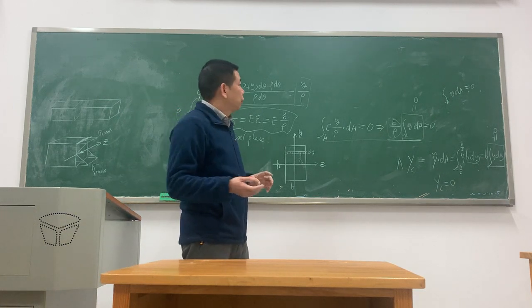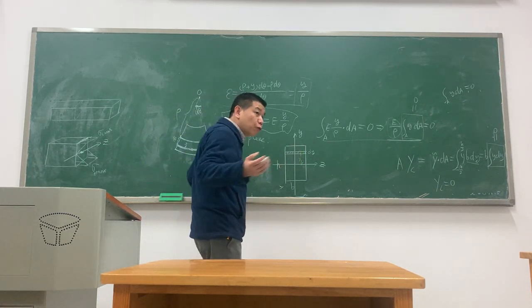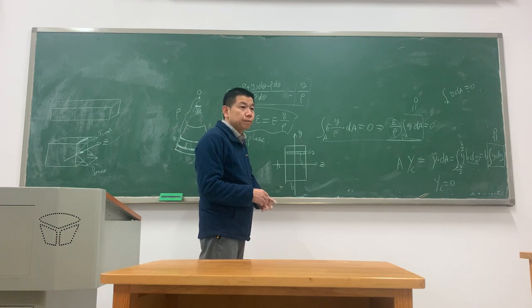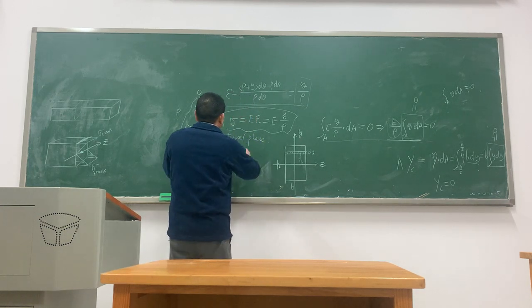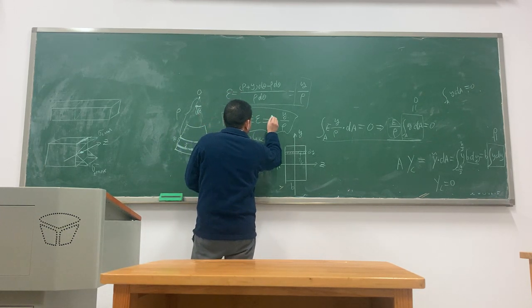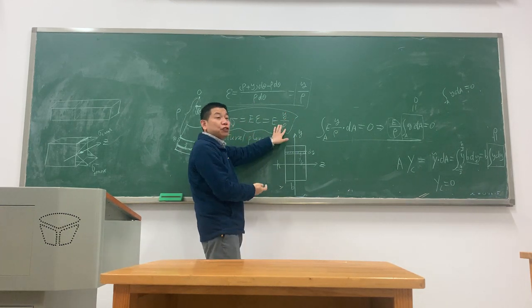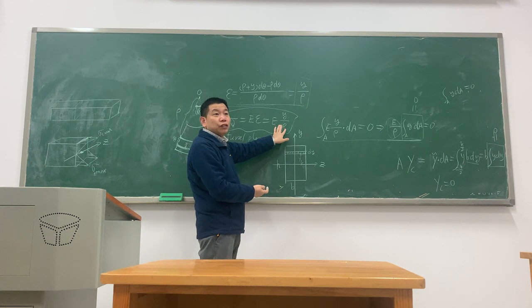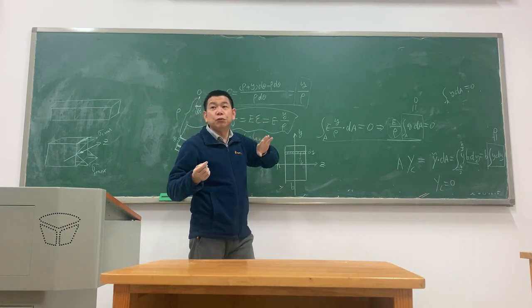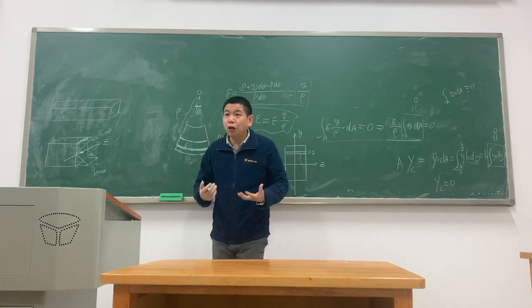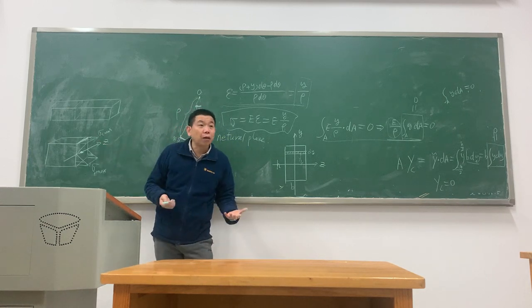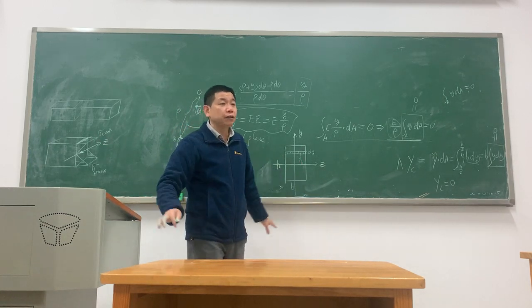But we don't know how to find it. Now we don't know how to find that. We just know sigma equal E y over rho. We don't know how much is rho. Yes or no? So we have to find how to get the sigma at a given point.